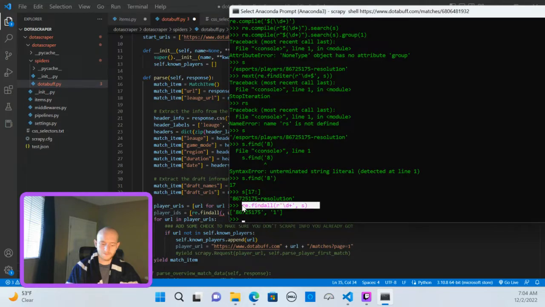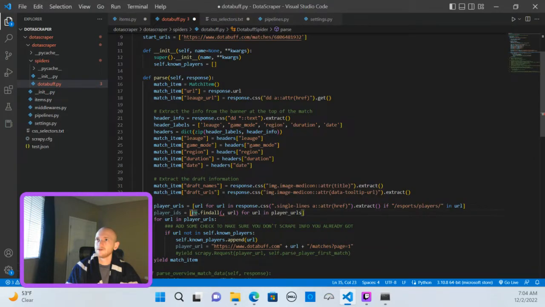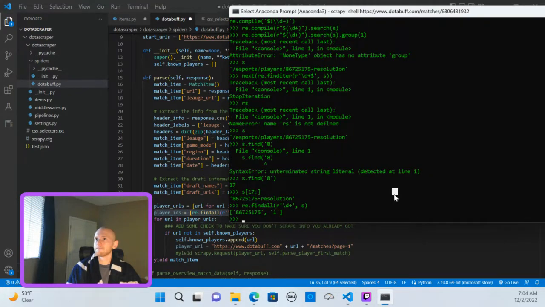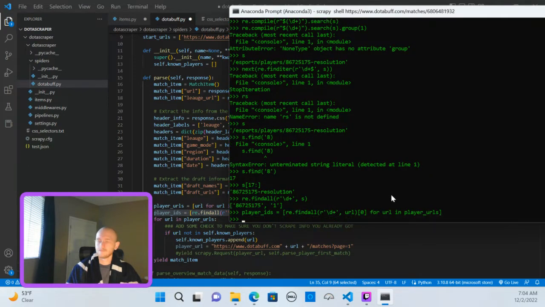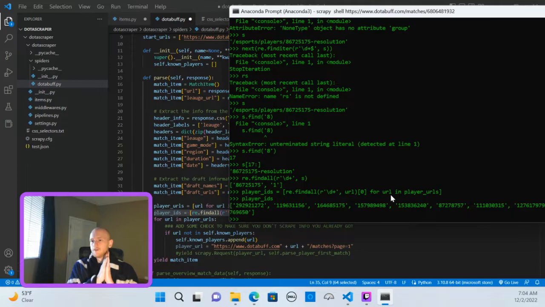It's just this. Just copy that. And then this becomes URL. And we are looking for the first number. Excellent, excellent. So player IDs should be brilliant, perfect, excellent. I love it.